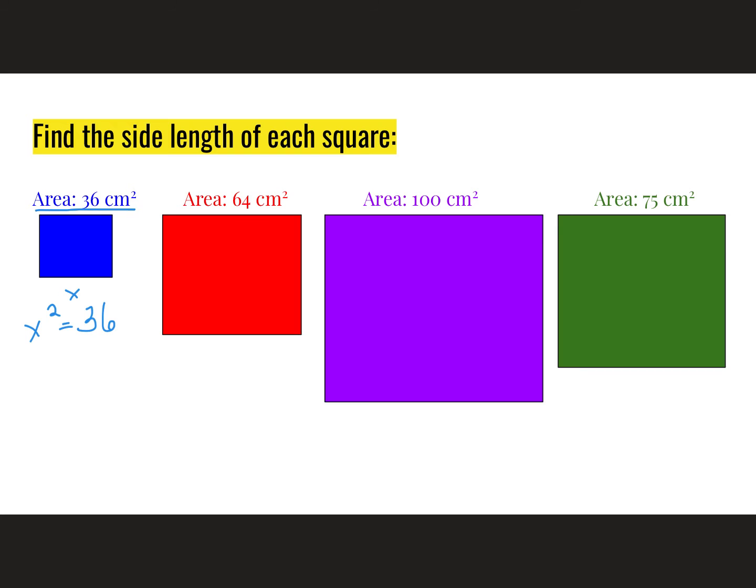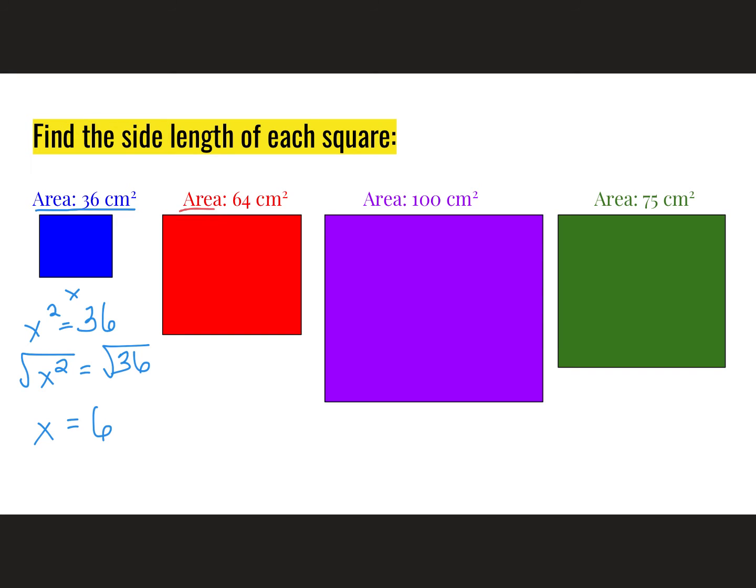Well, there's something that's the opposite of square. It's called taking the square root. The symbol looks like this. So if I put x squared and take the square root, it gives me x. And the square root of 36, what times itself equals 36? You can actually put that in your calculator. The square root of 36 is simply 6. Nice and easy. Let's try it with our next one.